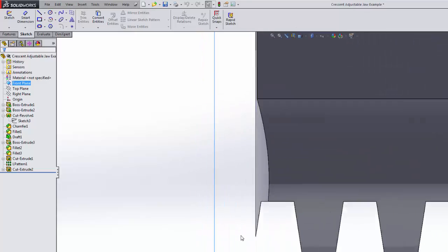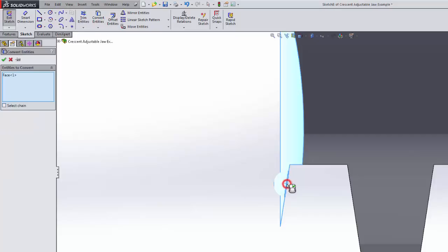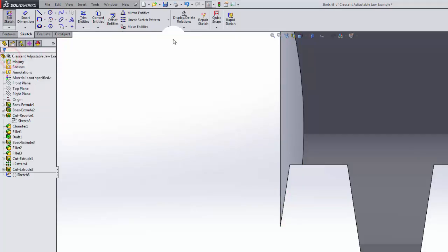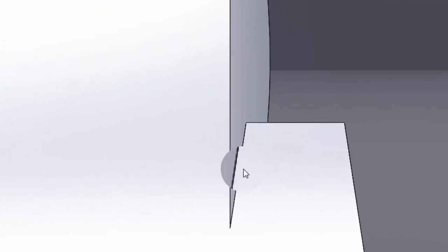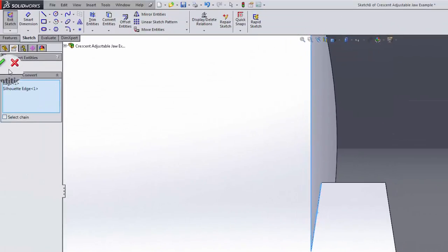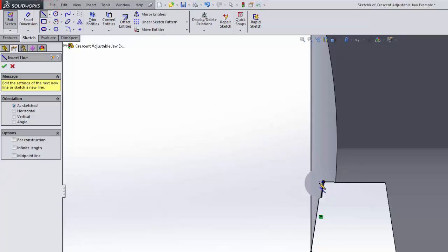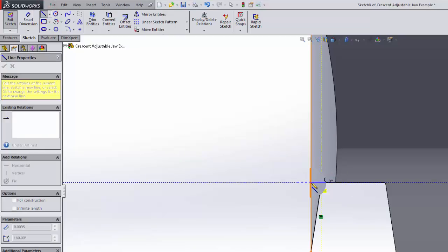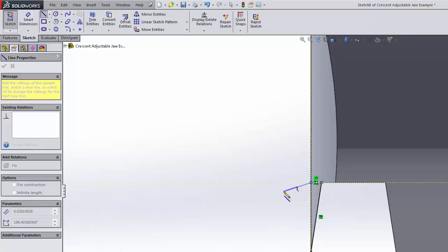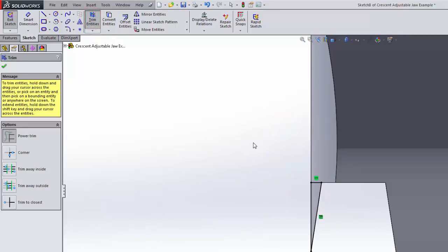There we go. I'm just going to copy its edges here. Oh, didn't want to do that one. Try that again. Convert entities, just that edge, just that edge. Hit the green check mark. Then make another line straight over there. Then trim the remainder of that edge off.